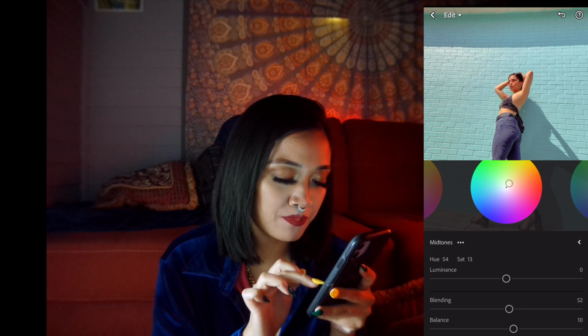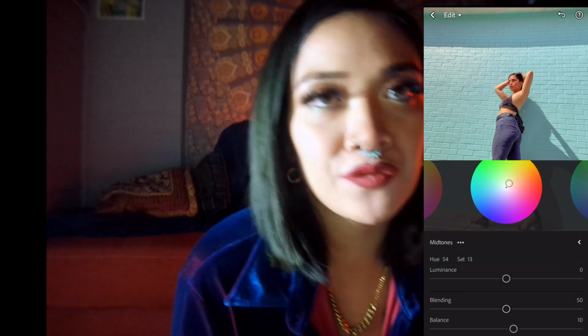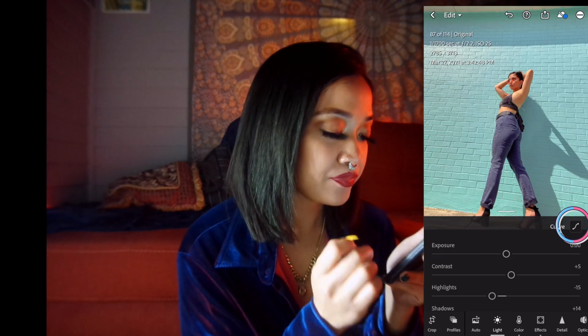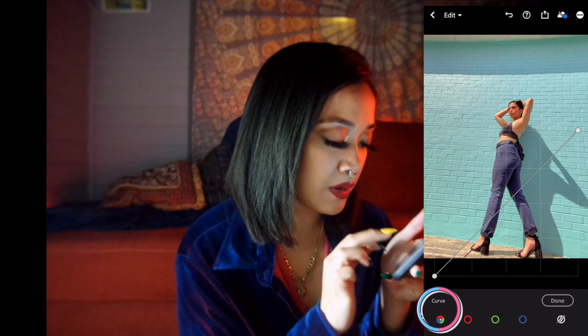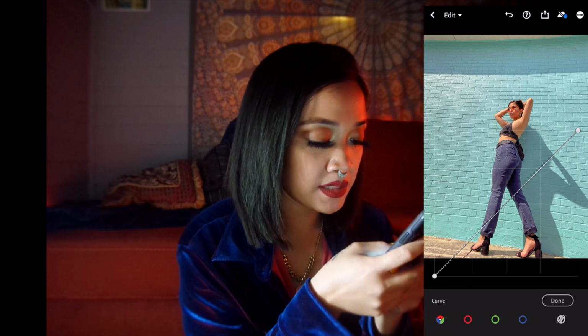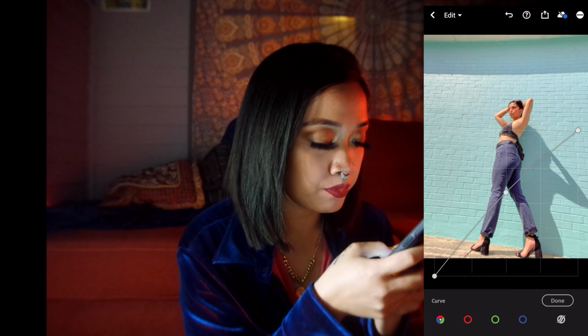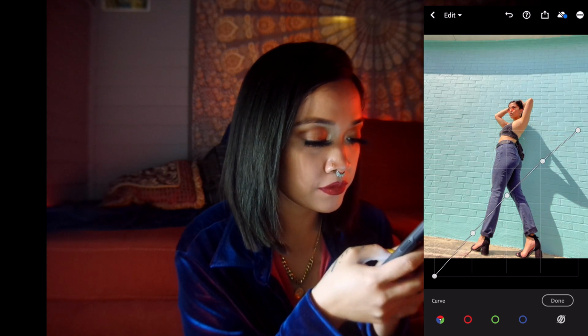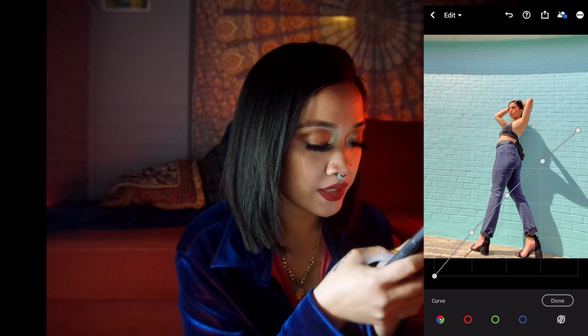So we have the curve thing here, right? And I'll do this on a different video, but I'll just show y'all a glimpse of it. I'm not gonna go all crazy, but we got the curve, and we click on this red, green, blue circle, and then we can mess more in depth with the color, like the brightness of the photo. Ooh, that's kind of looking fierce right there.